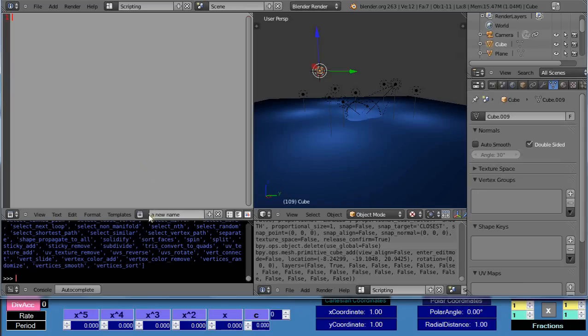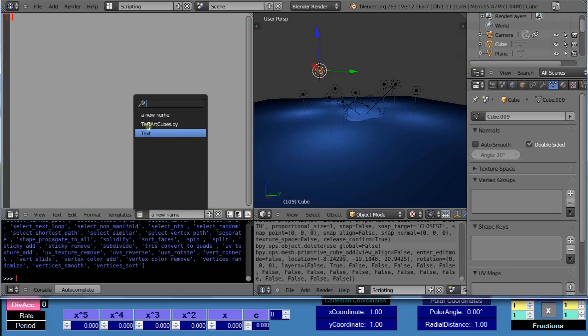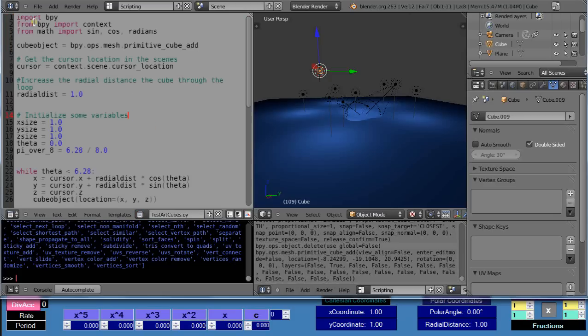And then to get to it, you just switch between. See, there's the old text, there's a new name, nothing in it, and there's my file here. So I had named it this with the .py extension for a Python extension. And then you can save your text file as you go separately by saying text save as right here and save it anywhere on your hard drive.